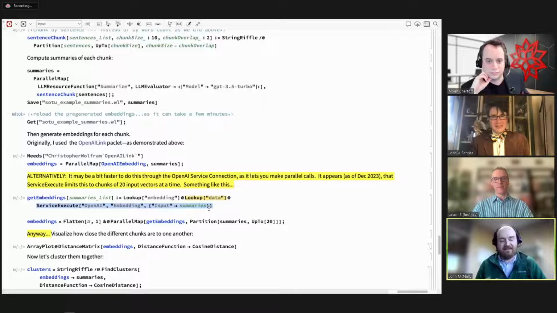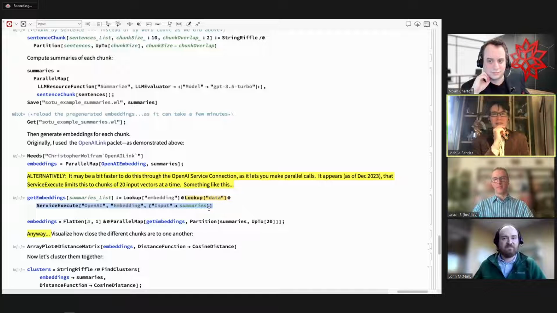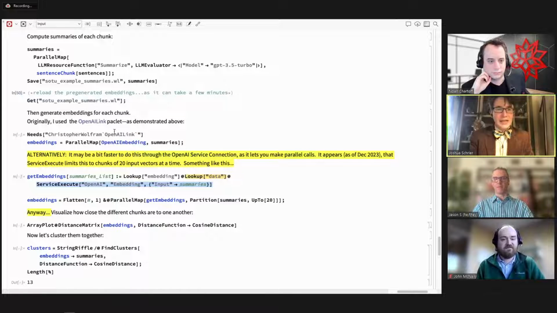I agree. There are actually times where I do resort to writing either the service connect or the HTTP request, depending on some specific little corner case I might want to handle. Yeah, that's really great to know, John. I think that'll be super powerful, because so many of these really powerful services provide REST APIs, and having a really convenient way of working with that is going to be super empowering for people.